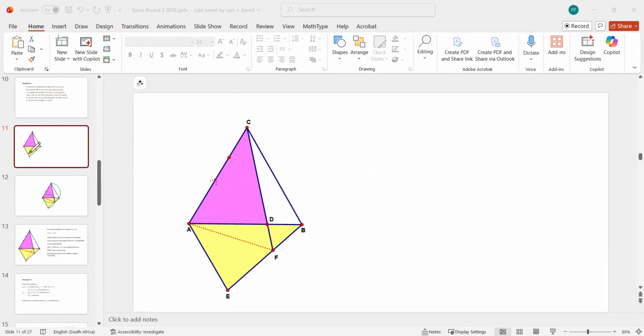Right, so we also needed to show that F lies on the circle that goes through A, B, and D. Now we took this to be X. Why don't we look at the other angle, or maybe this angle here. Now, this angle is opposite that stroke there in the purple triangle. And in the yellow triangle, the angle opposite the stroke, it'll be AB because ABC is the equilateral triangle. So this will be a stroke here. The angle opposite the stroke is this one. So these two angles are equal.